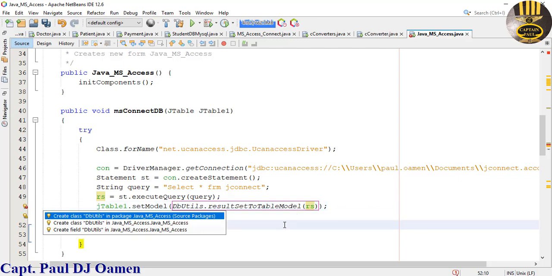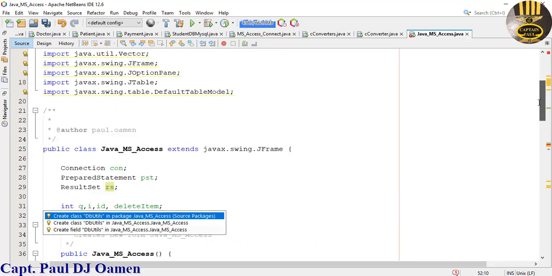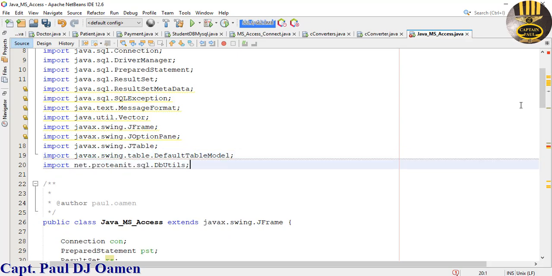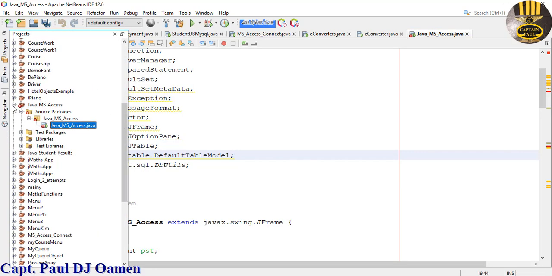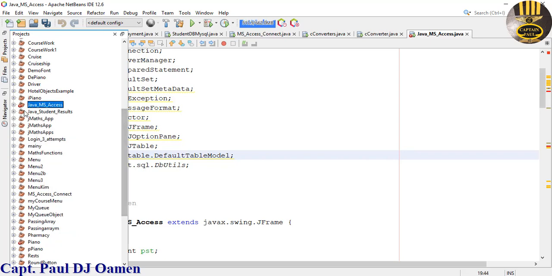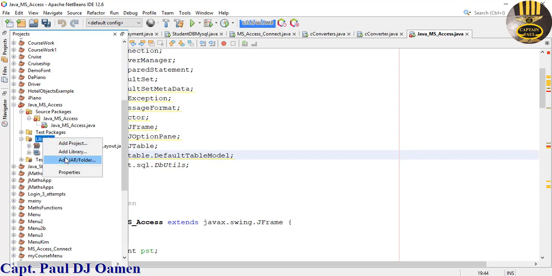Okay, I might as well just go up here and just enter as follows. Okay, as you can see, we have an error there. That's no problem. So let's go into my projects. I need to add some libraries. Let's come right here. Where is the project? Okay, that's it. Drop this down. See where we have Libraries. Right click on it and let's select Add JAR file.